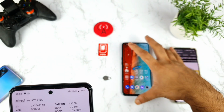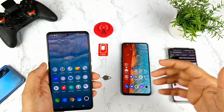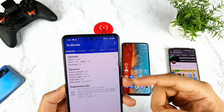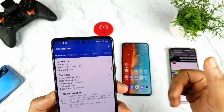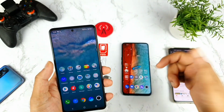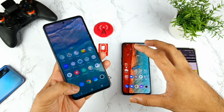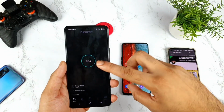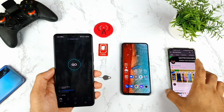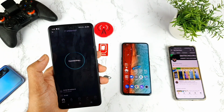I'll try to test even in the Realme X7 Max, because this is my first video testing on the Airtel SIM, and I'm not sure in which location I'll be getting the 4G aggregation. And this is the RX monitor application in case you want to take a look. As you can see, there is no carrier aggregation here, and I'm not getting any kind of 4G Plus as well. Let's see what speeds I can actually expect in this kind of indoor condition. That is what I'm trying to see right now. Let me quickly start the test, and I'll do the test 3 times, which is the routine kind of test I'm doing right now. So let's see how much speed we can actually expect.